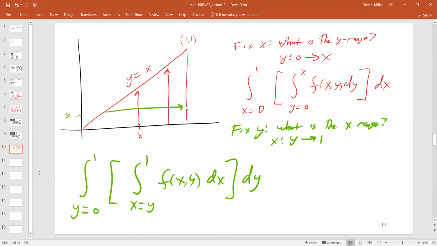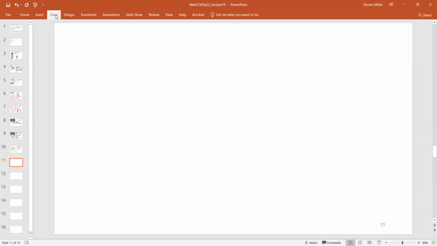Okay. So the question then becomes, what is the most general shape that is nice? We all agree rectangles are nice. Triangles, they're not too bad. If I gave you a parabola, that wouldn't be too bad either. So the real thing we want is a shape where I can fix x and see the range of y, or conversely, fix the other one. Did I say fix x? Because we wanted to fix y and see the range of x, we'll fix x and see the range of y.